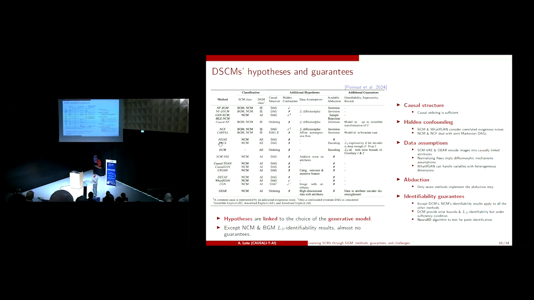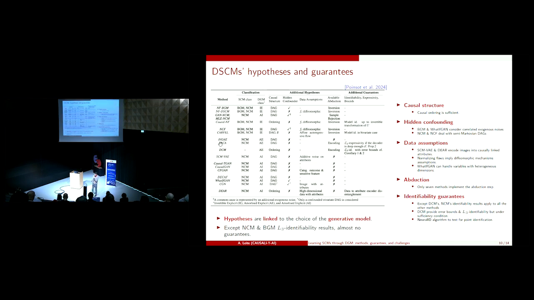First, let's analyze the work that you have today, considering what the hypothesis and guarantee of each of these works are. For that, we analyze what hypothesis the work requires related to the structural causal model, the model you are using, the class of DGM, that means whether it is explicit or implicit, related to how to compute the abduction step. The causal structure: do I need to know the true causal graph or not? Whether the method is able to handle hidden confounders, that means variables that I don't know, the unknowns. What the assumptions are related to the data, and what additional guarantees we have.